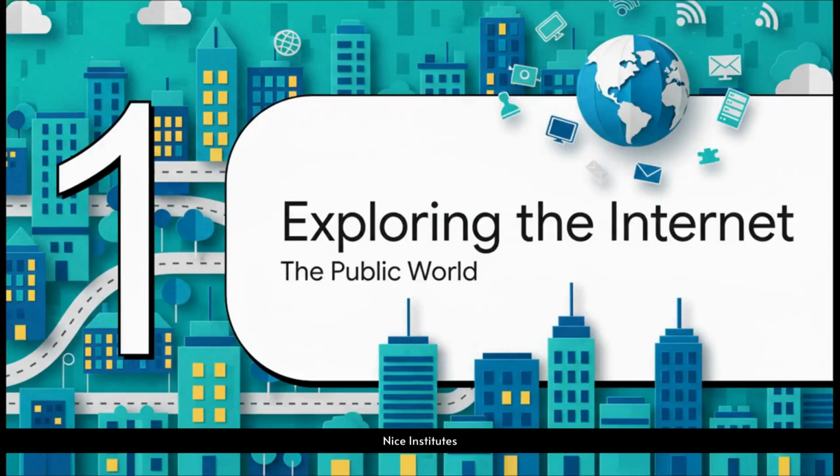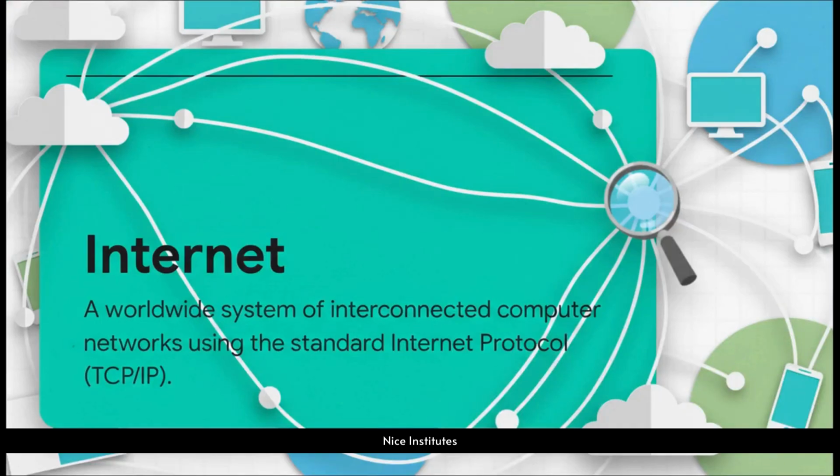Okay, first up, let's talk about the one we all know and pretty much use every single day, the internet. The easiest way to picture it is as a massive global city, a totally public space where anyone with a connection can just walk right in and start exploring. At its very core, the internet is just a worldwide system of computer networks that are all speaking the same digital language. And that language is a set of rules called the Internet Protocol, or TCP/IP.